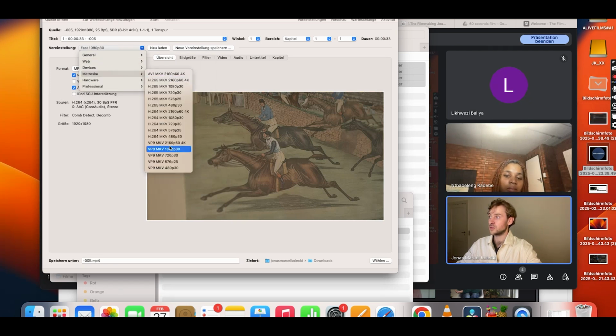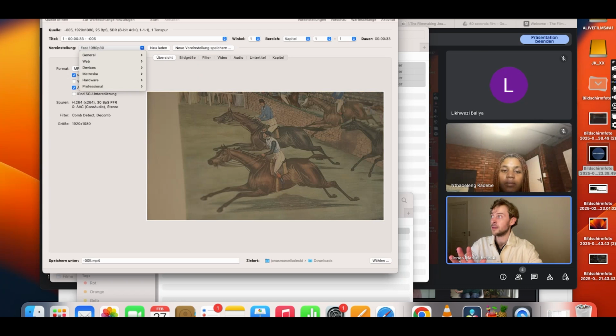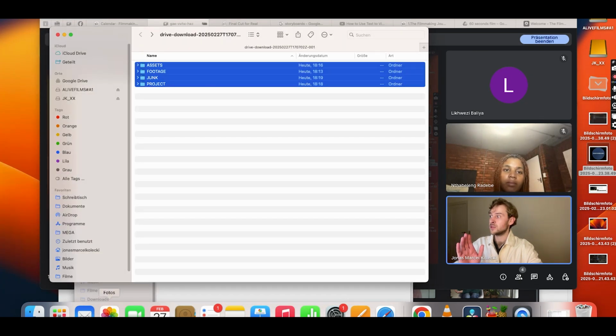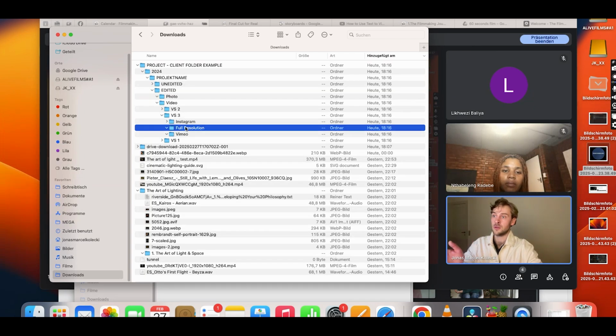Or you use a codec that takes this 5 gigabyte file and turns it into 200 megabytes. And this will become handy. The reason we went there is just to illustrate why you have, for example, version 3 for Instagram, for Vimeo, and full resolution.